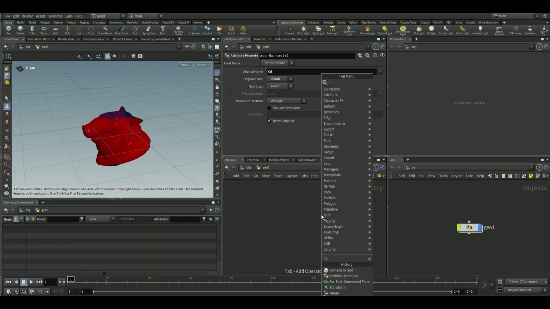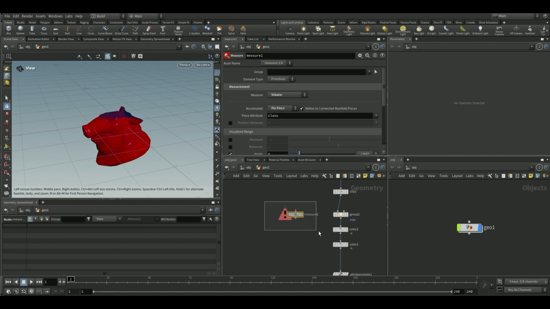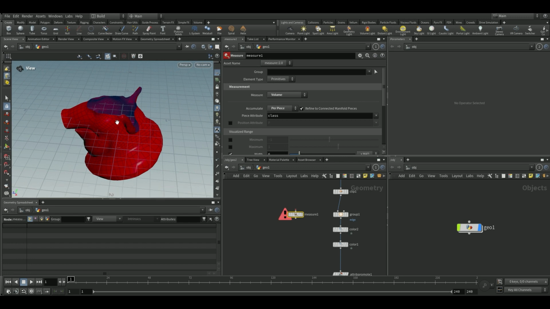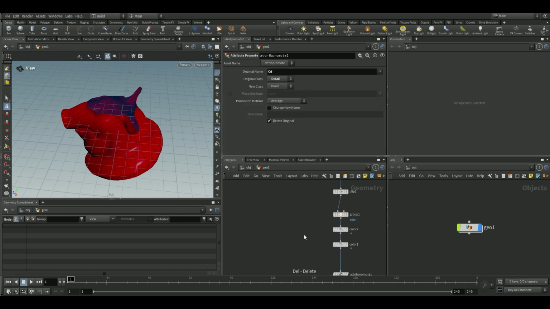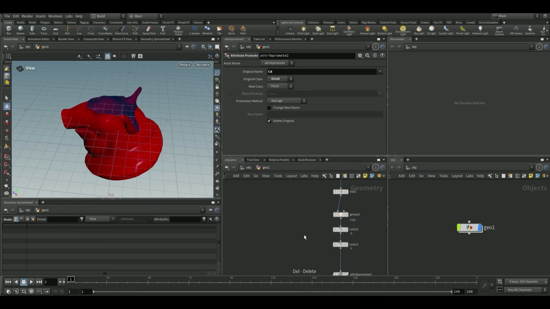So this one failed. Then I tried the Measure SOP. I tried to measure the volume for every piece. It also failed. And then I checked the manual. According to the manual, which is the help card, it says when the model is opened, it cannot, not cannot, I should say, it may give you the wrong number, which means this one also failed. And then I tried VDB from particles, VDB from polygons. I won't demonstrate now, I'm just telling you. And it also failed. To be honest, I was struggling a lot.